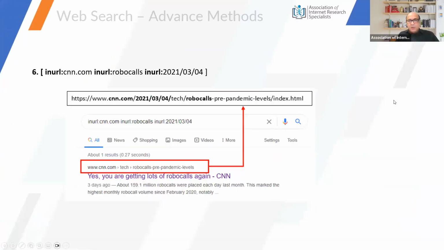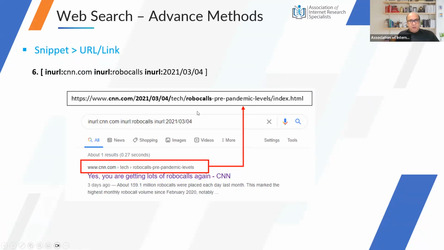I have this slide, which is giving you the type of URLs that you will find everywhere. Most of the information contained in typical URLs is shown in this example.